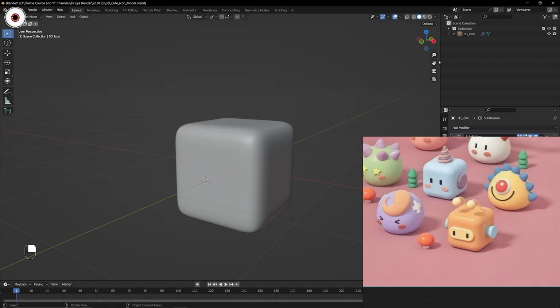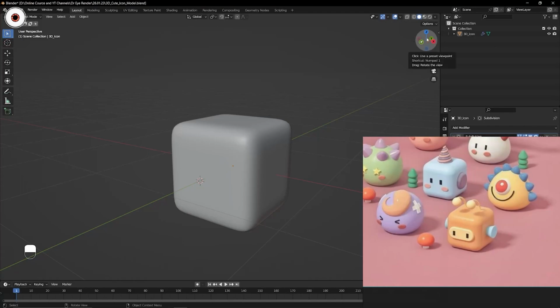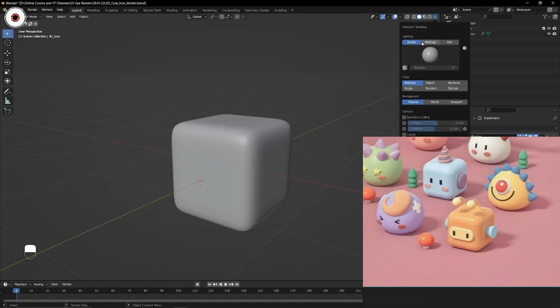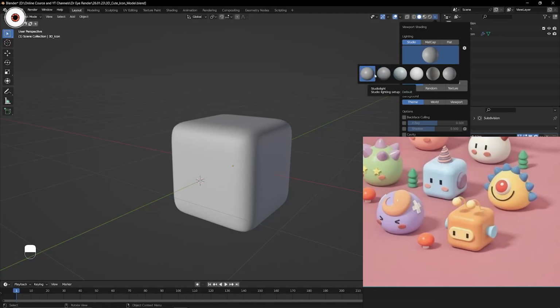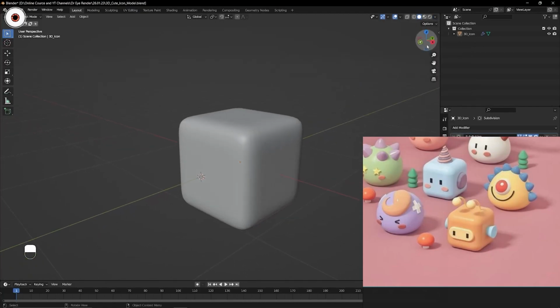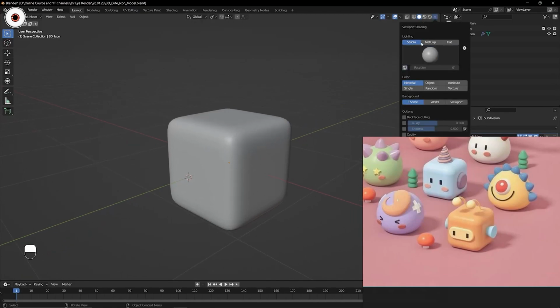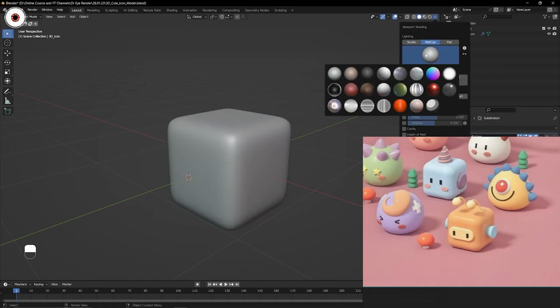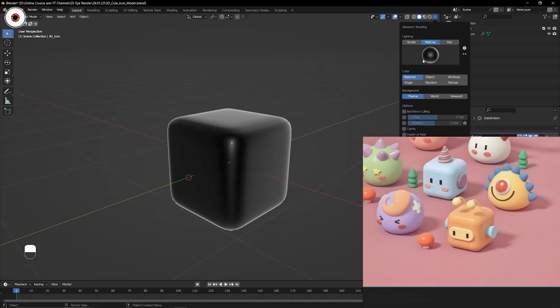So we have this model, and some more things I would like to tell you. In the drop down, we have three patterns: the Studio, MatCap, and Flat. In Studio, if you click over here, we have different shaders. They provide different lighting. It has no effect on the render, but it is for the work area you are working in. For example, if you switch to MatCap, here you have different options. You can explore all these, in whichever shader you would like to work.